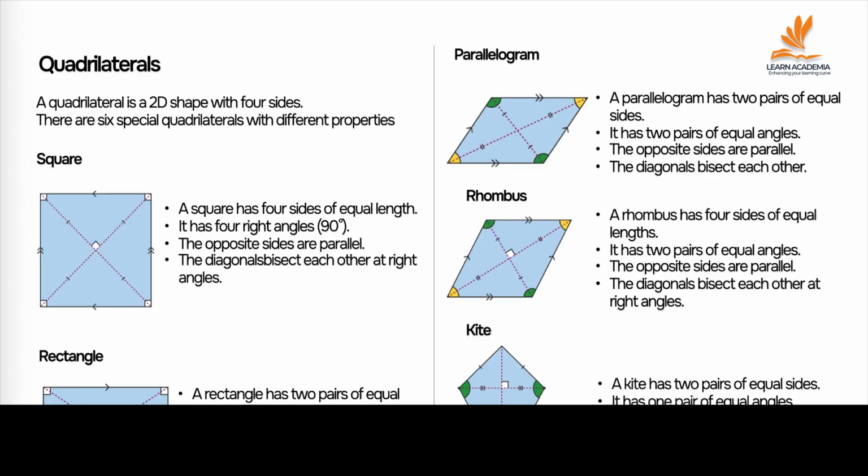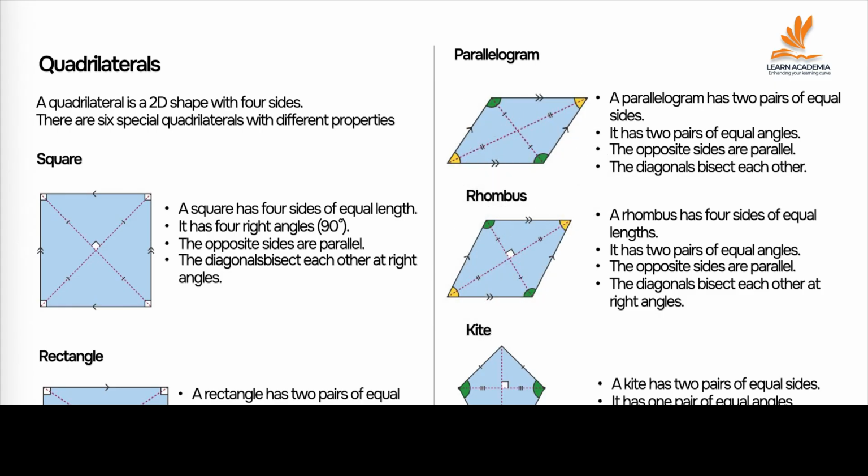Now, moving on. What differs a rhombus from a parallelogram is that the diagonals of a rhombus bisect each other at 90 degrees. The diagonal bisector of this shape bisects it at 90 degrees. But that's not the case for a parallelogram. The angles may not be 90 degrees; they are lesser than, or even more than.